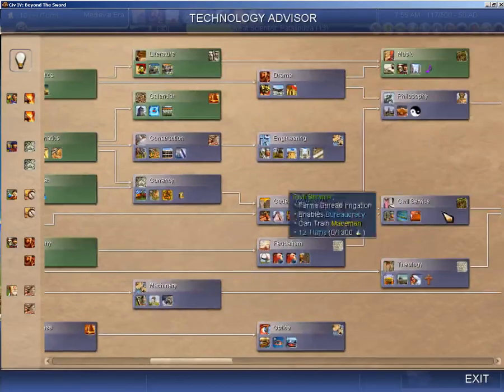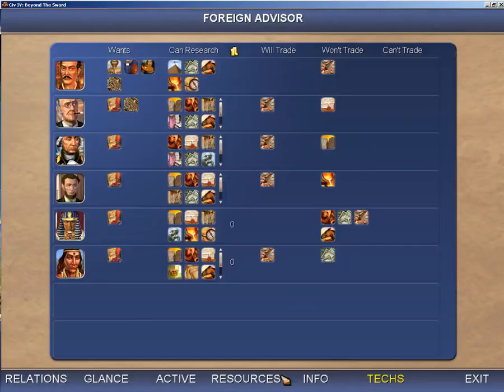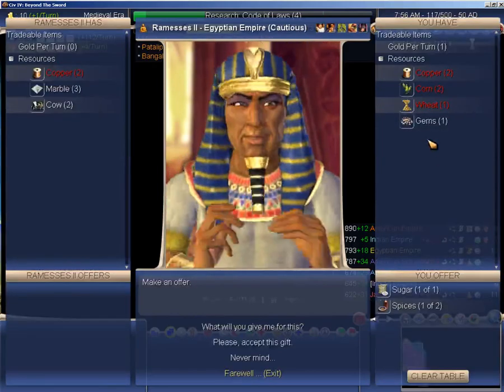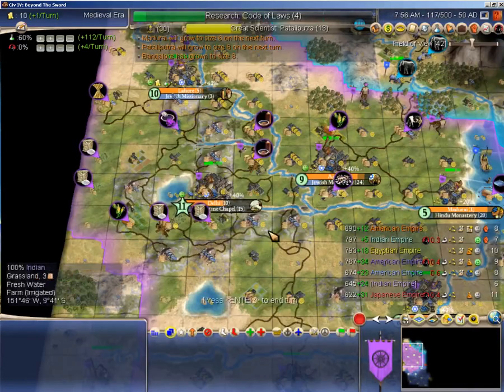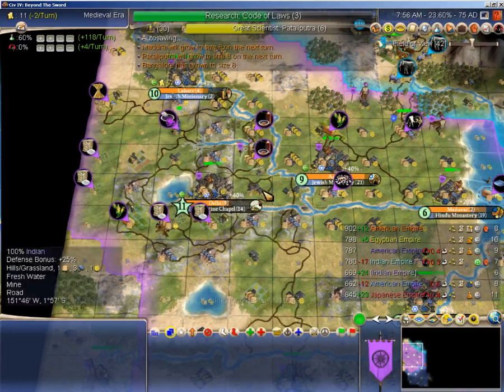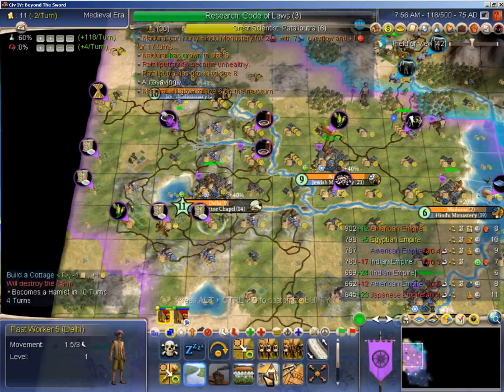What's next? Civil service, because it's a powerful civic. It'll help my wonder building. And stuff like that there. Okay, good. And here I wasn't sure I could get marble, but apparently I can, so hooray for me. And we're at 100 beakers a turn. No records set with that.